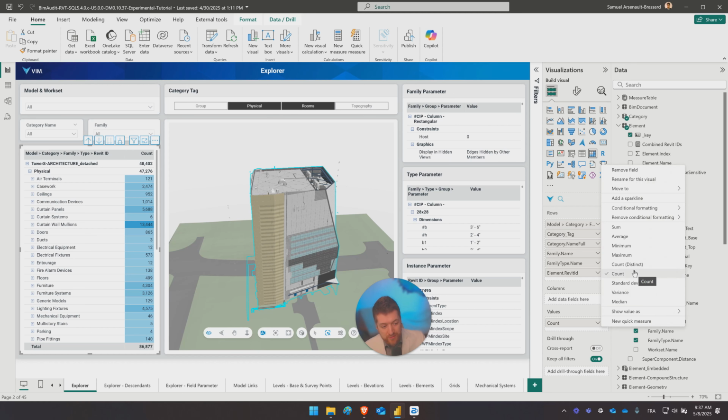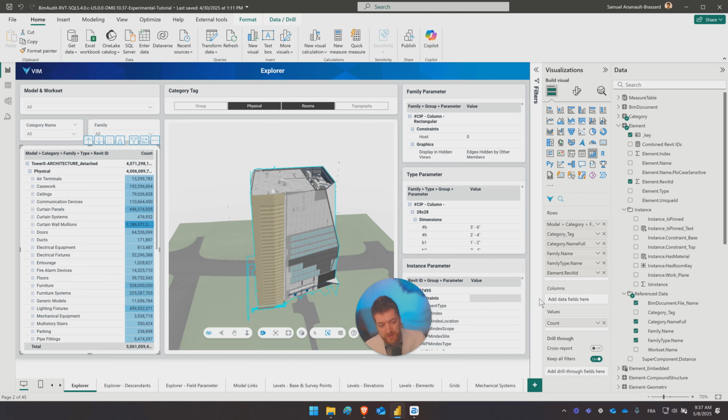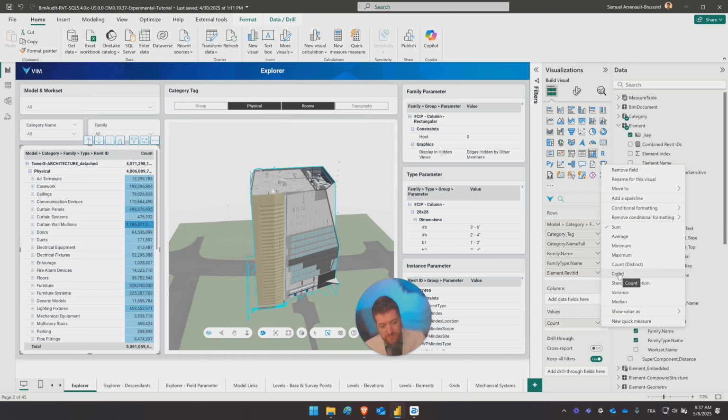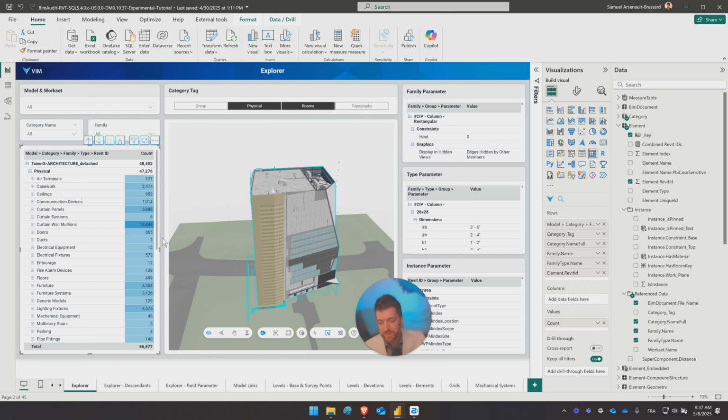Just know that generally we count keys, we do not sum them. Like, let's put this to sum, look at the numbers, they're crazy. That makes no sense. So in this case, because the keys are unique, we can count or count distinct, and it's going to give us the same values. But because they're unique, it's a bit faster to just count.